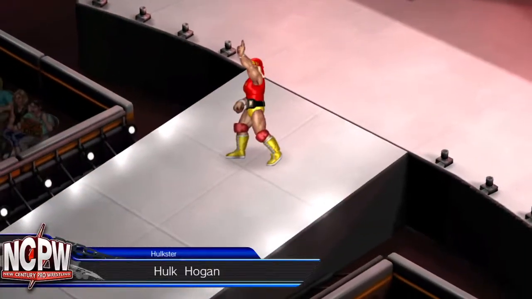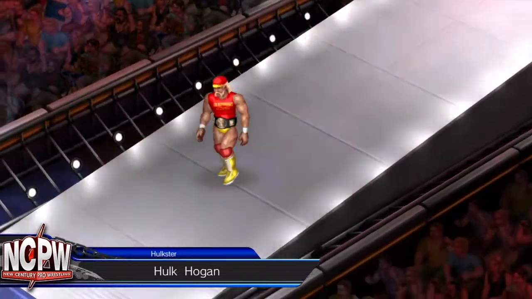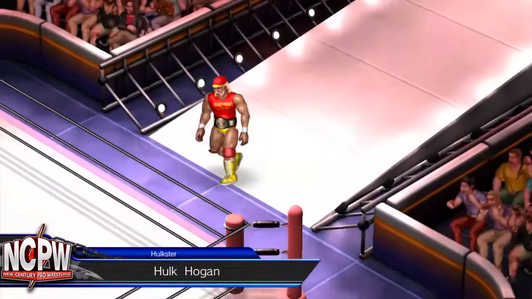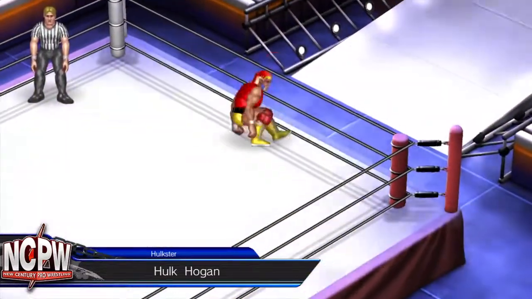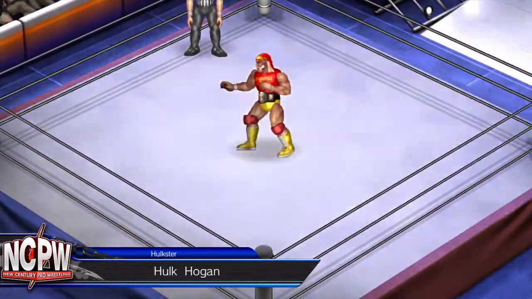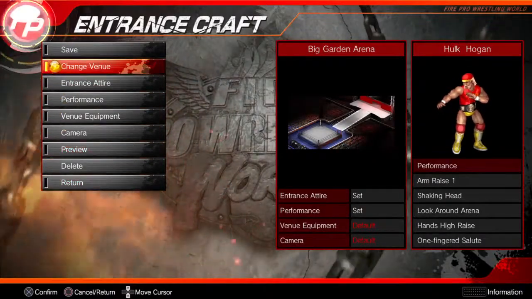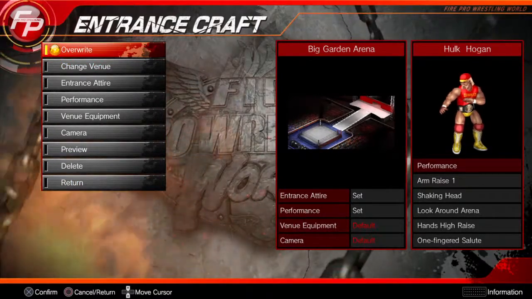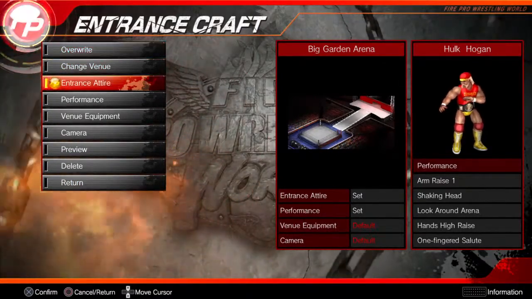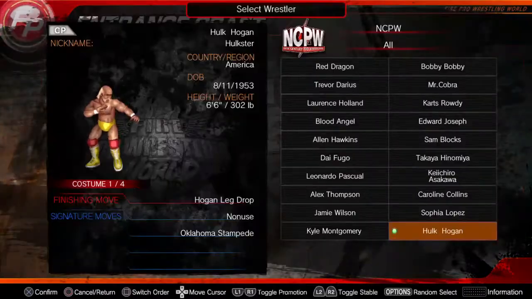I couldn't find his taunts. I know Hogan's taunts are for sure in Fire Pro Wrestling Returns, but in this one I don't see them. They might be in there. I may have gone through them too fast because there are so many taunts in this game that I may have just overlooked it. But yeah, I'll go ahead and stick with that entrance for right now. That's Hogan's entrance. I have his moves too.